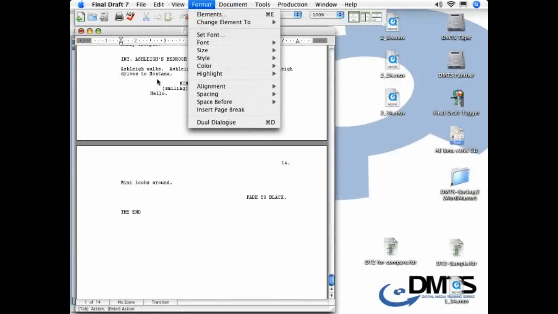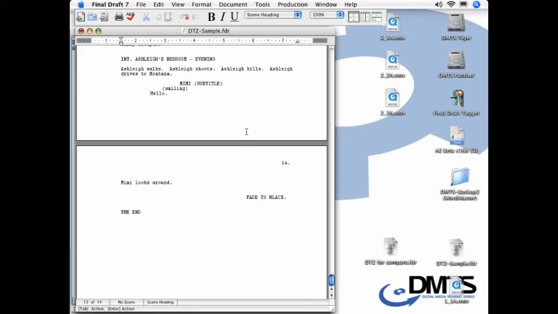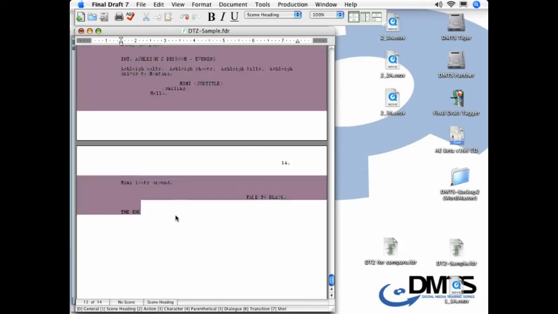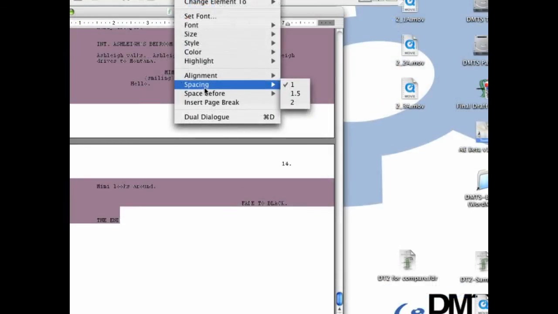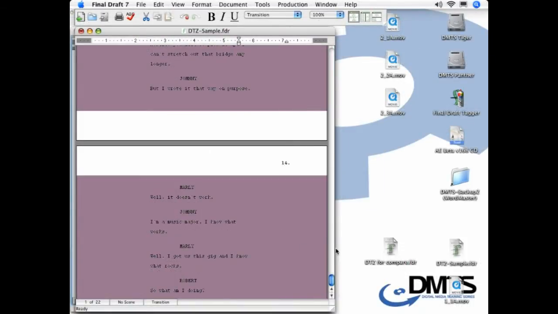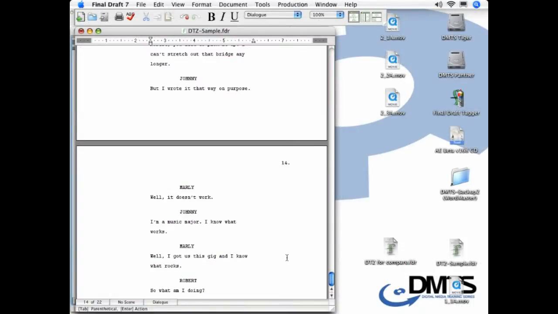Now let's go back, and you can see with Courier Final Draft we're at the top of page 14. So I'm going to hit Command A and select the whole thing, and I'm going to go up here to the format menu and go to spacing. It's on 1 point, but let's see what happens if I put it on 2. It's going to make it longer. Oh, now I have a 22-page screenplay. I'm so prolific. This is amazing.